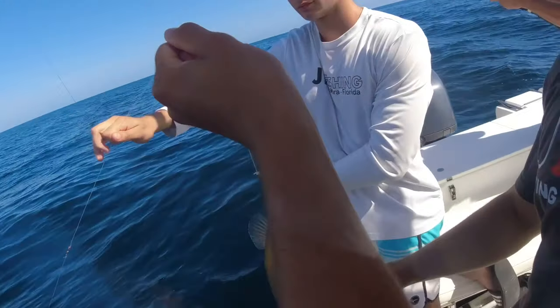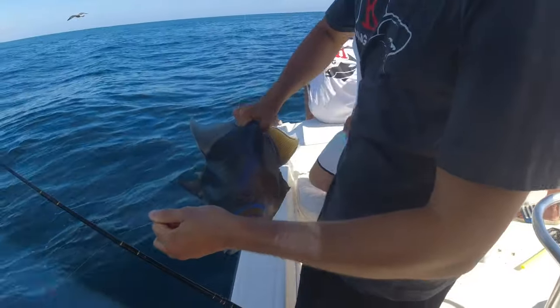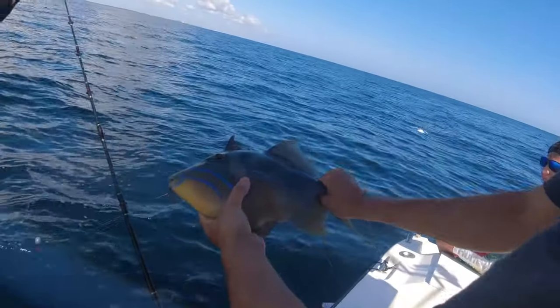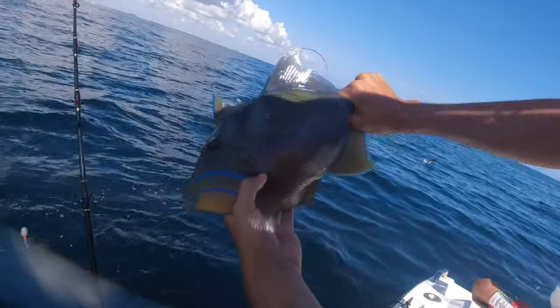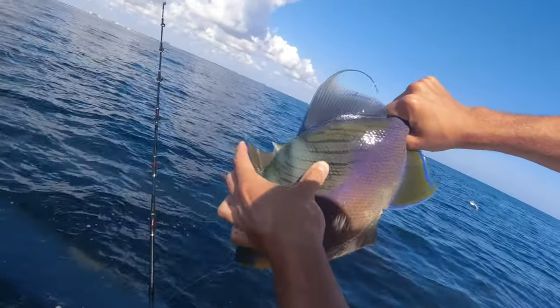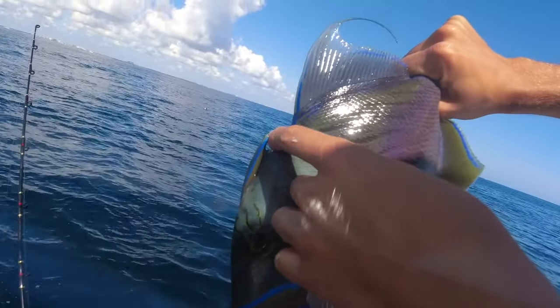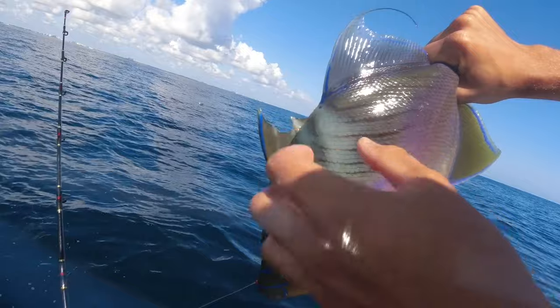I'll show you guys why they call them trigger fish. So these fish, while they taste excellent, this specific type, the queen trigger fish, you cannot keep. But see this fin? I'll push as hard as I want and it won't go down. They call them trigger fish because this little fin is called the trigger. You push that, the fin folds in just like that.